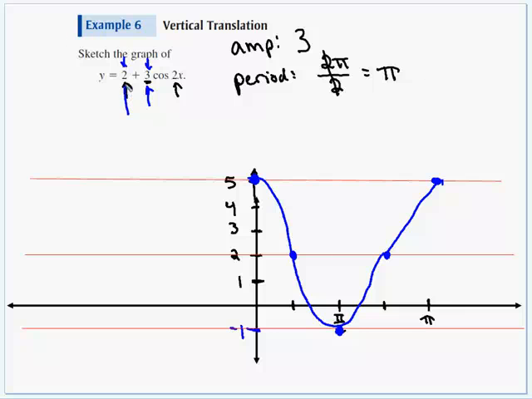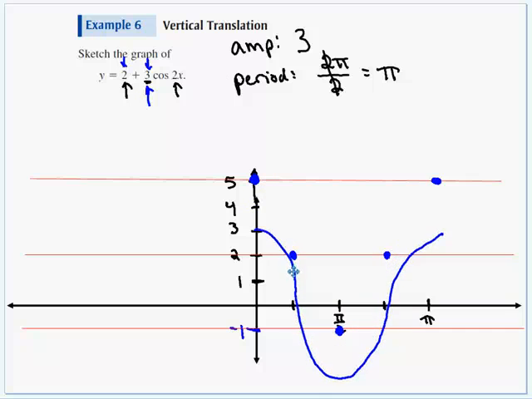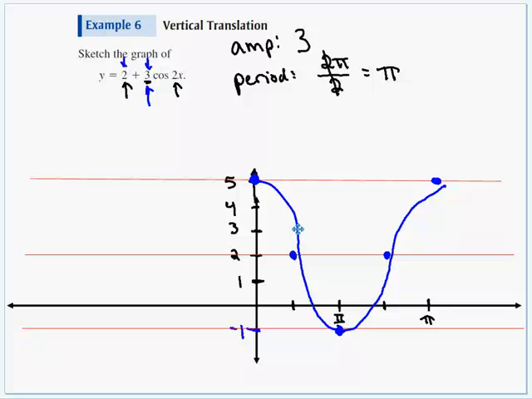And so this number at the very beginning is going to be the shift up or down. If we did not have that 2 line there, this whole graph would just be moved down. Ooh, I should have made that one continuous line. So this +2 here just moves the whole graph up 2. If we didn't have it, we would have our amplitude of 3 from 3 to -3, and then our period would still be 1 pi. That +2 just took the whole thing up 2 units. And there we go.